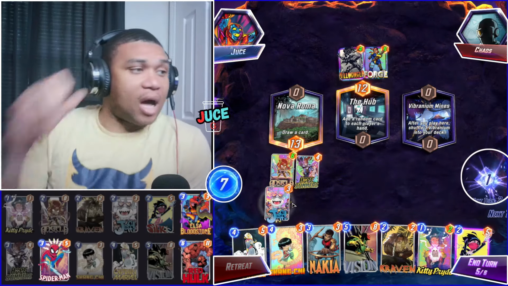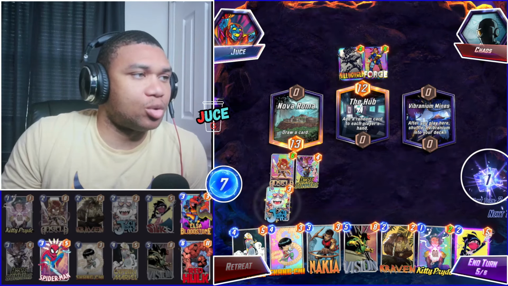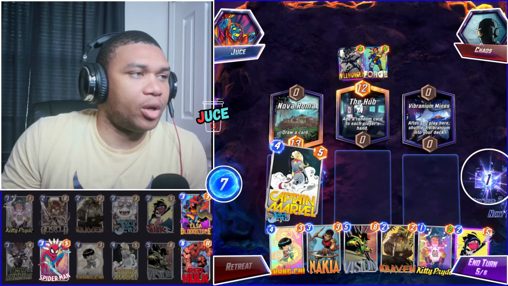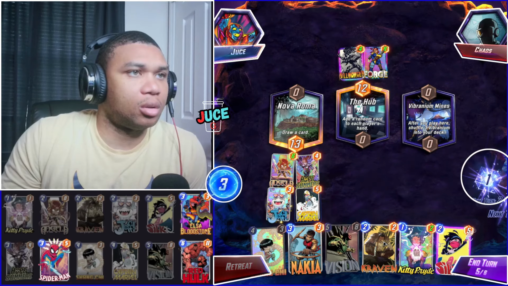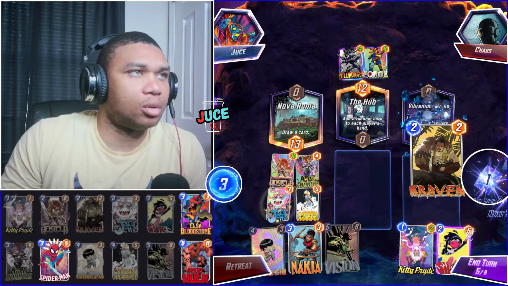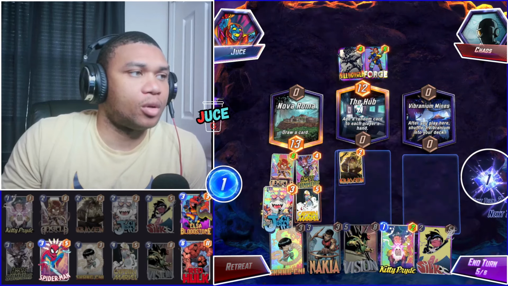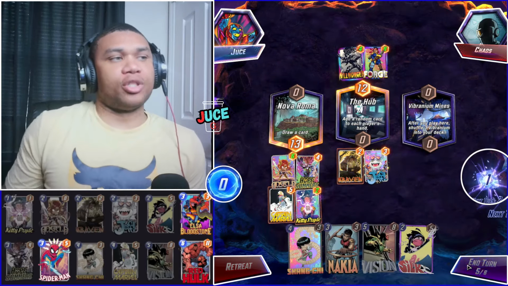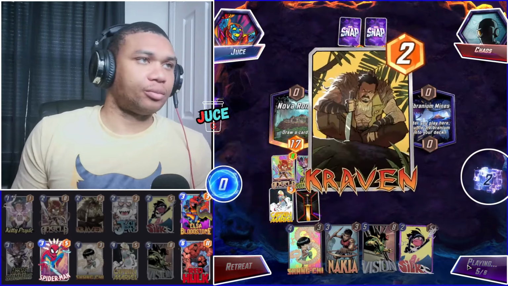All right, turn five is getting hot in here. I think we can play two cards again. We can drop Captain Marvel, Kraven. We can move Jeff here, and we can drop Pryde for the extra energy. That's what we gonna do.